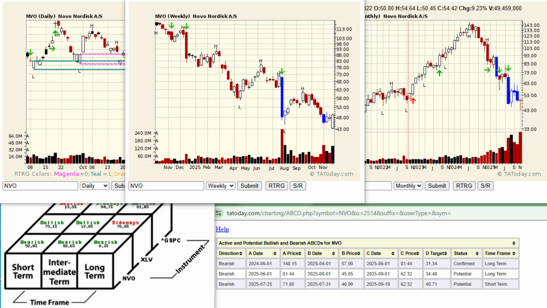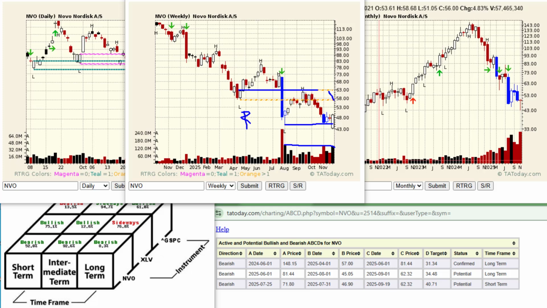And what does it do? It tests that retest region that was here, and pushes right to the top of it and can't quite get over it. It rolls back over, comes back down and tests again. This time it tests the next lowest low, which is down here. It gets under it, back over it, with a little bit less volume than you had over here. That's a reversal, right?